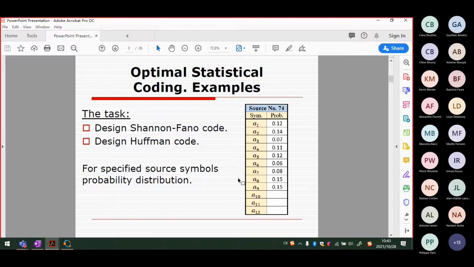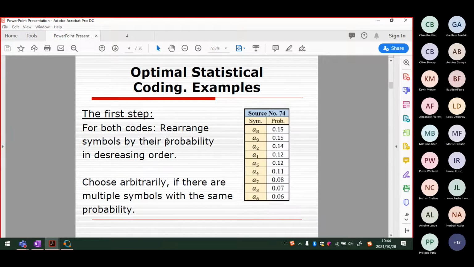Let's get started. First, we hope to introduce how to do the Shannon-Fano code and Huffman code in our course project, because it is much simpler compared with the previous case.